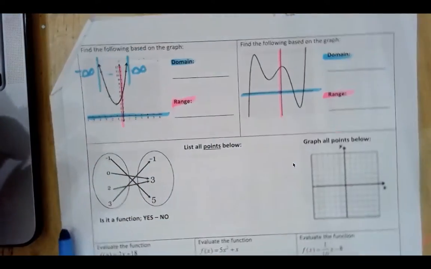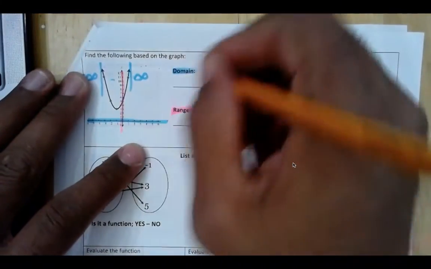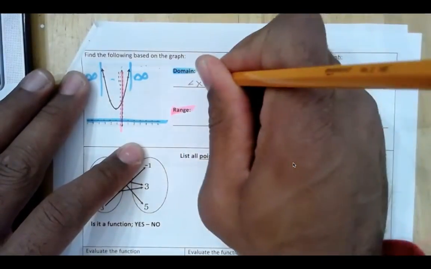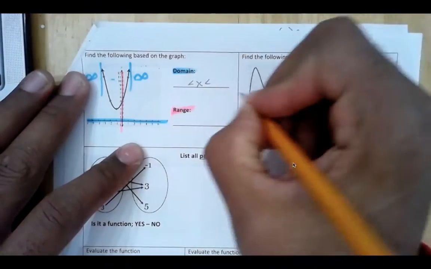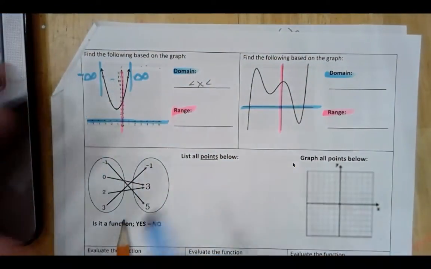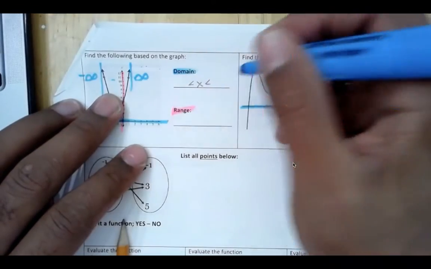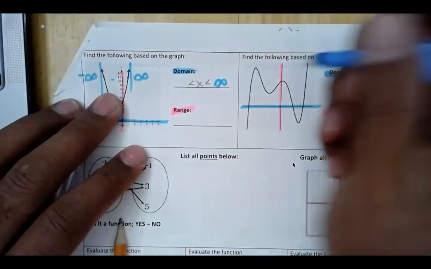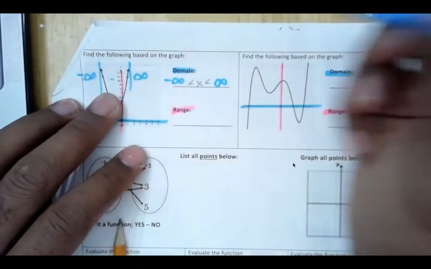So I'm going to set this up very similar to what I did on the last page. I'm going to have x in the middle, except this time all I'm going to put is less than signs. I'm not going to put equal to, because you never really can get to infinity and actually get to an actual value, so you don't put equal. So I put infinity on one side and then infinity on the other.